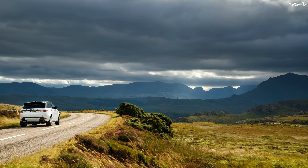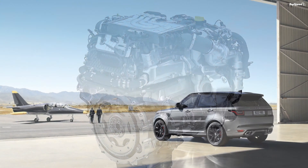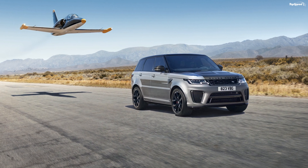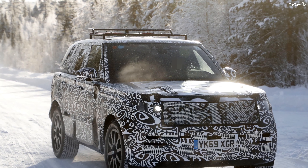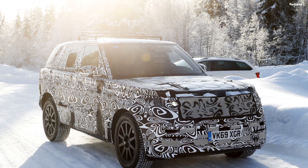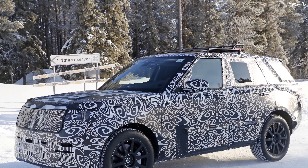The SUV comes with the option for 21- and 22-inch wheels that can be had with a silver, diamond-turned, or gloss black finish. Most of them look pretty funky and go well with the SUV's demeanor. The taillights feel out of place with the weird design, but it will please you if you don't mind a little funkiness. Land Rover has added 8 new exterior shades this time, including Tourmaline Brown, Amethyst Grey Purple, Petrolux Blue, Lantau Bronze, and Hakuba Silver.